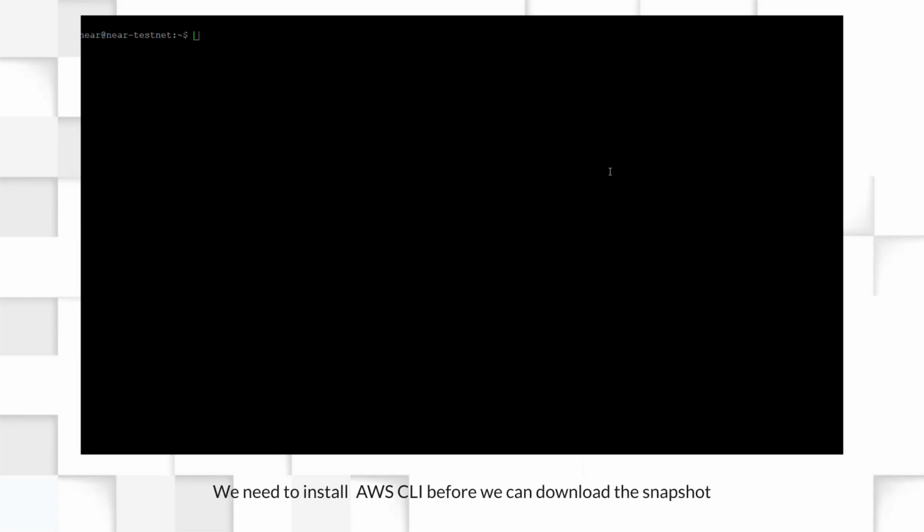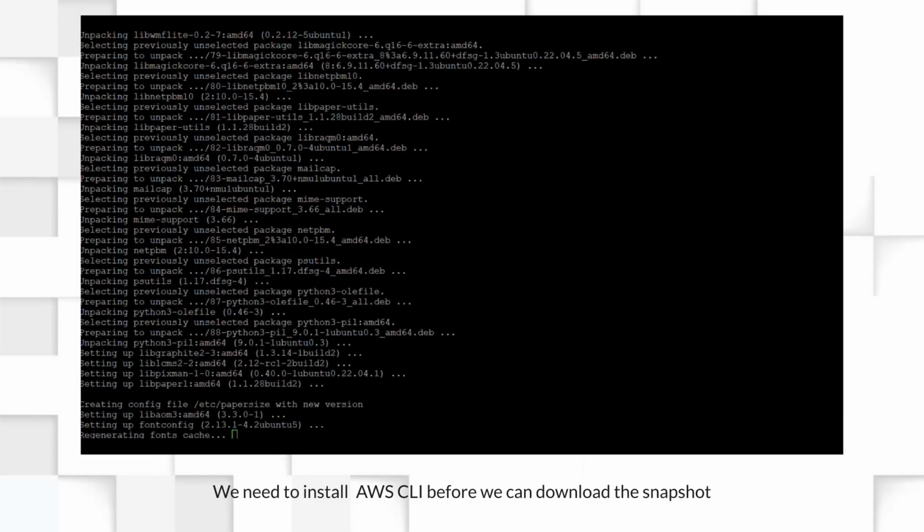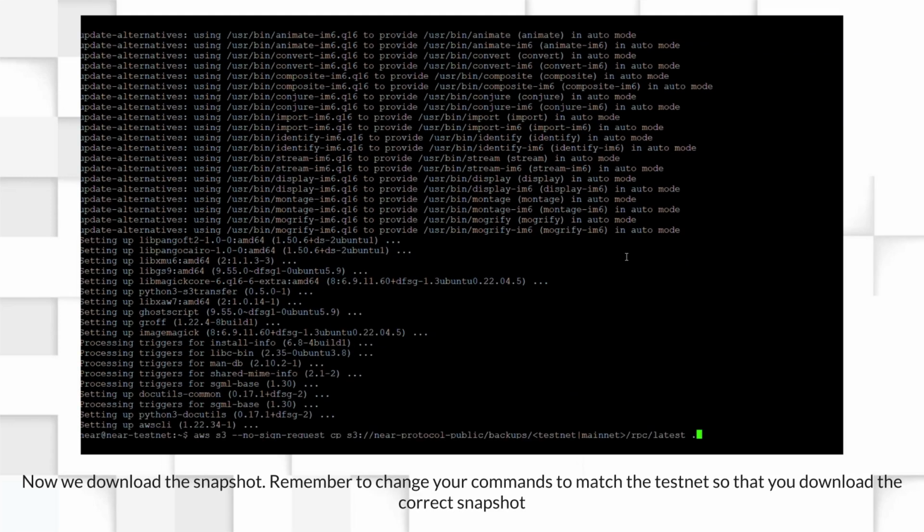We need to install AWS CLI before we can download the snapshot. Now we download the snapshot.